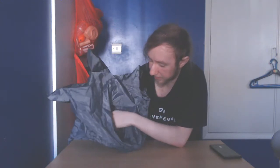So this is the foot cover. This is the foot, it's got three toes. It's not amazing yet. Your foot goes through here. Why is it like this, where the foot covers all the way here and there's excessive material outwards? It is because this material actually inflates around your foot, so it's not like a little sheet cover like most inflatable costumes seem to have, which is rubbish and I always dislike them. This inflates around your foot, securing it.